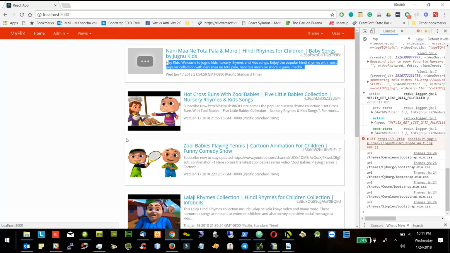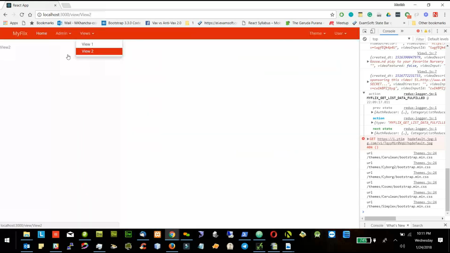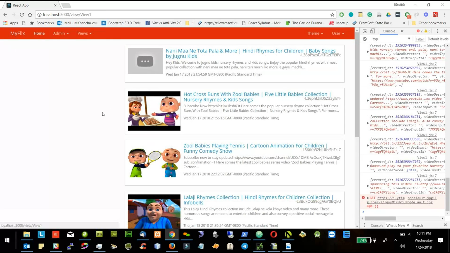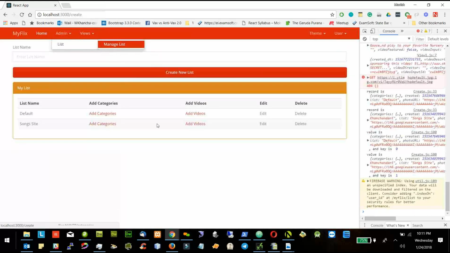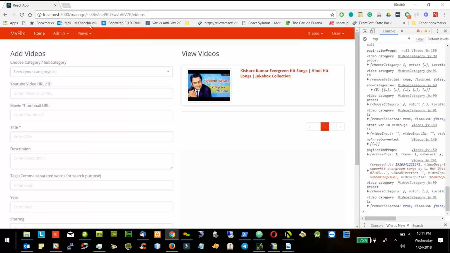So this is the one view. Still we have to do on the left side category, subcategory, and tags. We haven't done anything on the tags, but we will build something here. So this is view 1, and view 2 is like this. And if we go to view 1, we see this one.